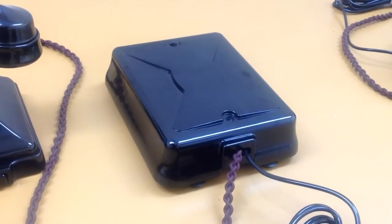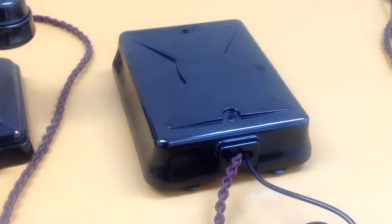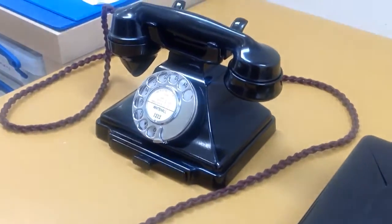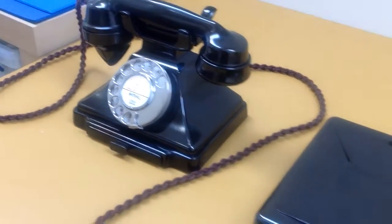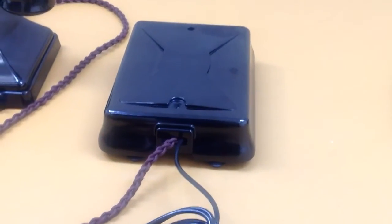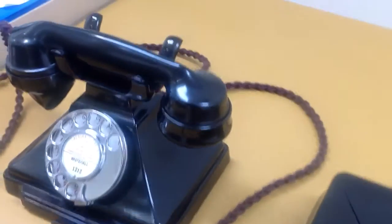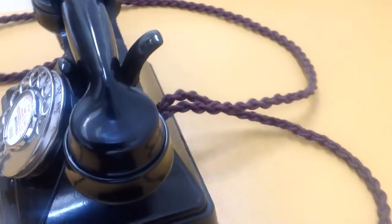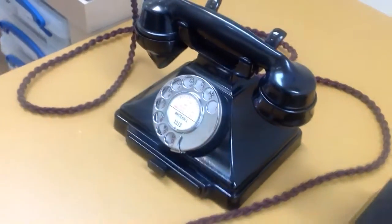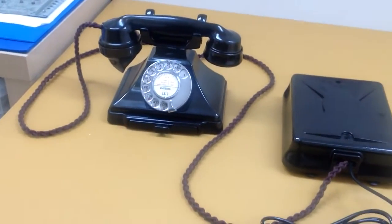This was in an age just after the candlestick telephones where it was still thought to be a good idea to have the bell set separate to the actual instrument itself. Very often the instrument would be sat on a table or a desk, and the actual bell set would be fastened usually to the wall, with a cable connecting the two together - usually a braided cable very similar to the handset cord - going into the back of the telephone. That was a very common thing back in the day, because it was an age where they'd not thought to put the bells internal to the actual telephone.